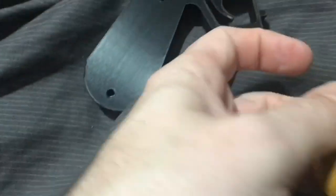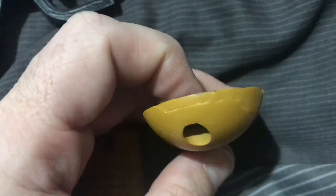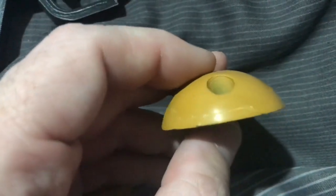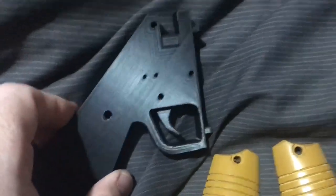These did sand out fine, apart from one area, which was this area here on the pistol grips. You can see in the bottom there, it didn't stand up to the sanding very well, so I'm just going to have to fill that in with some filler. Or I might just leave it as it looks like damage, because when I come to weather it and put my paints in there, the dirt and the grime will go in there really nice, and it'll look like weathering. So weathering and damage. I'm not too worried about it, to be perfectly honest.